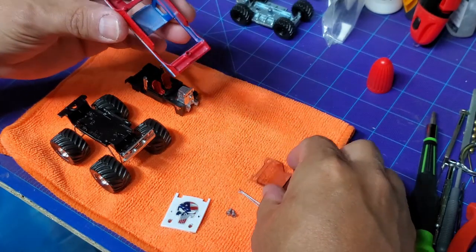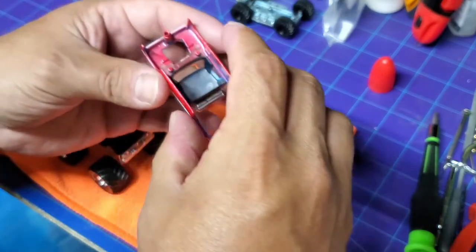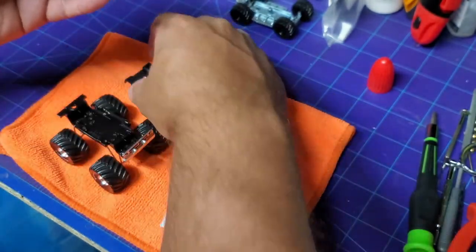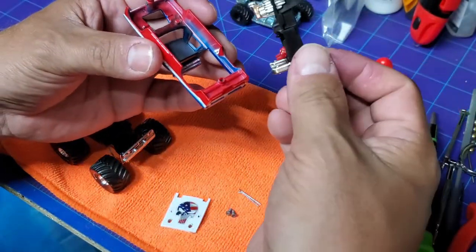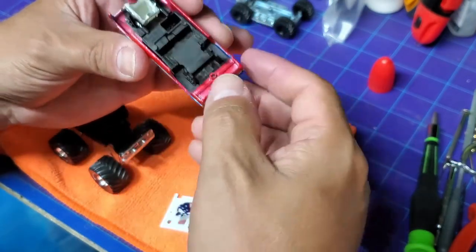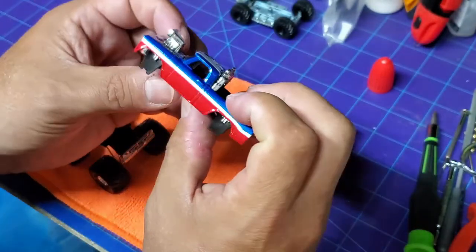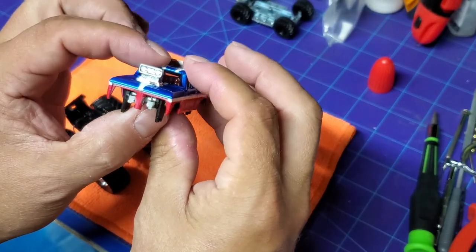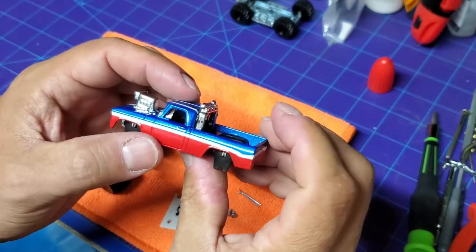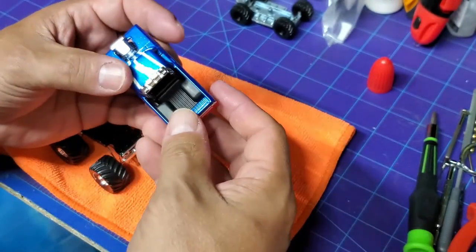So final assembly here, we're going to go ahead and pop our windshield in. And I know you really couldn't see it there, but the lights on the roll bar were mounted to the windshield, so I went ahead and painted those chrome also, so they match the roll bar when I get this thing together. But take a look at that motor sticking out of that truck. That thing is sweet. Can't wait to get this thing together the rest of the way.